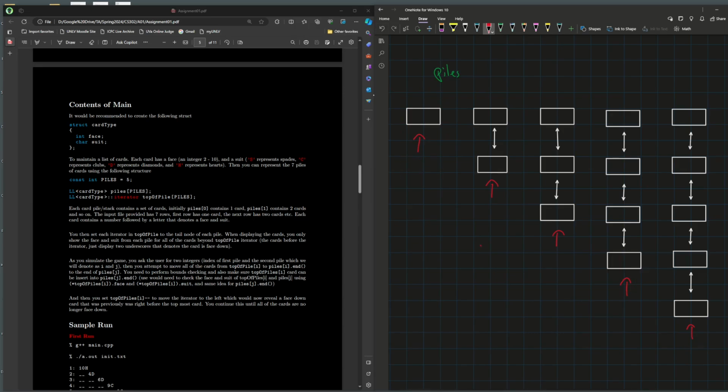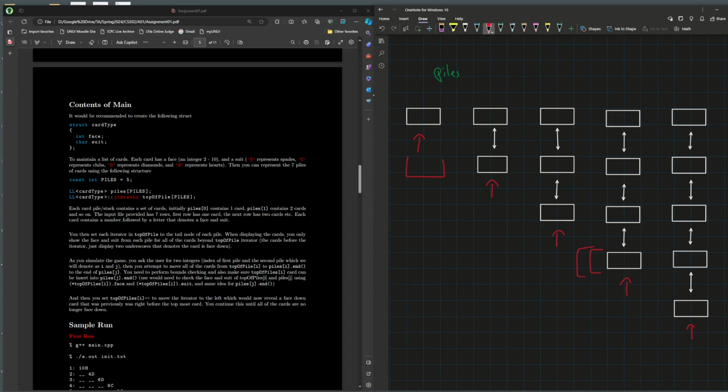There we are. So for example, we only move this card into this stack if this card is exactly one less and it's of a different color. Diamonds and hearts are red, spades and clubs are black. So make sure they're different colors, and then of course we can move it. And once we move one or more cards from one stack to the other, the iterator from that particular pile moves up one, to the left, which will now expose a new card on that stack.